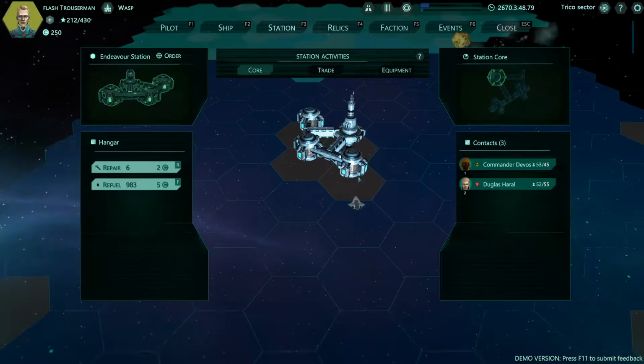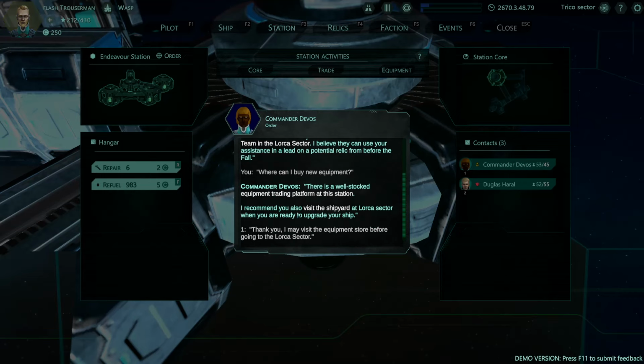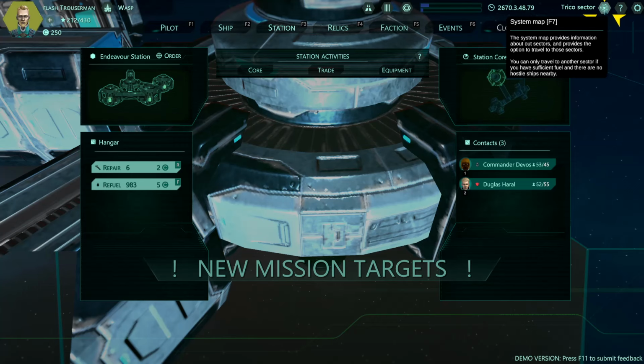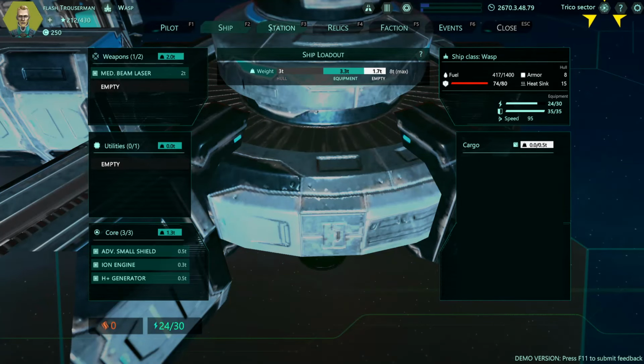Okay, so best mission available. I hate to dwell on dispersing recent Union incursions, but we still need to deal with the Union threat more broadly. In the meantime, I need you to meet with the research team in the local sector. I believe they can use your assistance in locating a potential relic from before the fall. At the station. Okay, the shipyard. So that is the sector map.